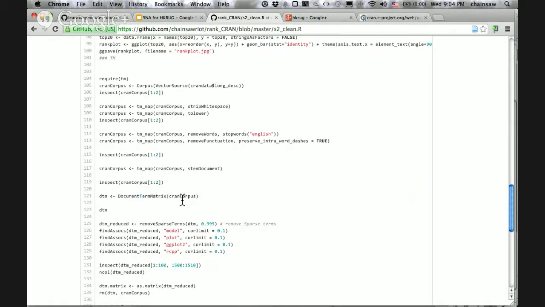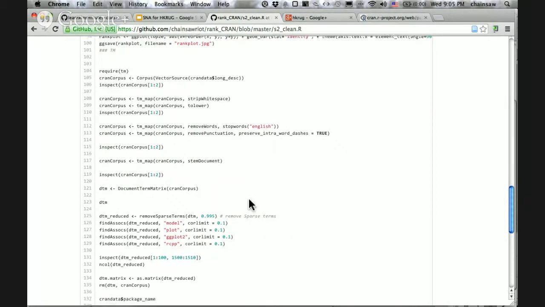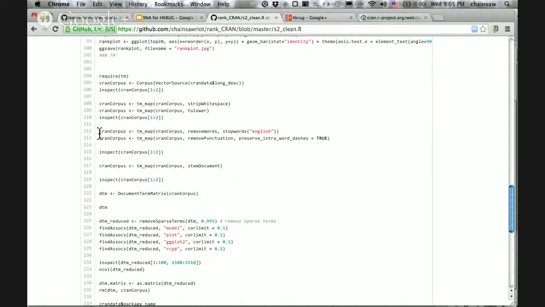Do you know what a document term matrix is? It means, for example, that document 1 has that particular term. So if it is available in that document, we denote it as 1. It's very similar to the adjacency matrix. But you need to do a lot of processing.